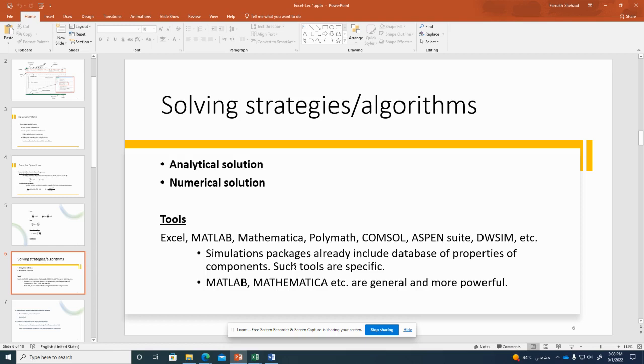So there are many tools. In this course, mainly we'll be focusing on Excel and MATLAB, and we'll also focus on the Aspen Suite, particularly Aspen HYSYS. Excel, MATLAB, Mathematica, Polymath, these software packages are general purpose, and you can use them not only for chemical engineering problems but for other mathematical problems also.